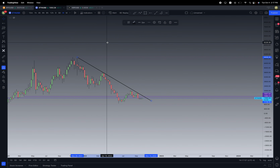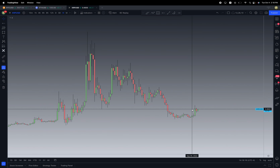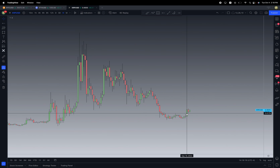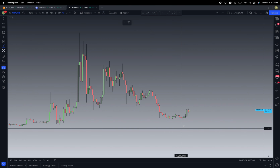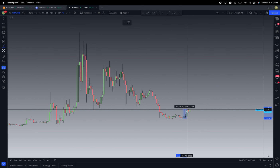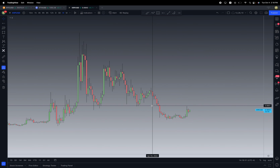So that was Ethereum. We're still in a downwards trend. I just would like to see a break of this trend line. Even if we get a break of this trend line, we could get a fake out to the downside. So let's see how this market turns around. But yeah, XRP kind of just leading the charge. This is on a weekly. This weekly candle is pretty impressive. If you do price range, let's say from that accumulation of 31 cents towards the highs, it's a 75% bump. Not bad.